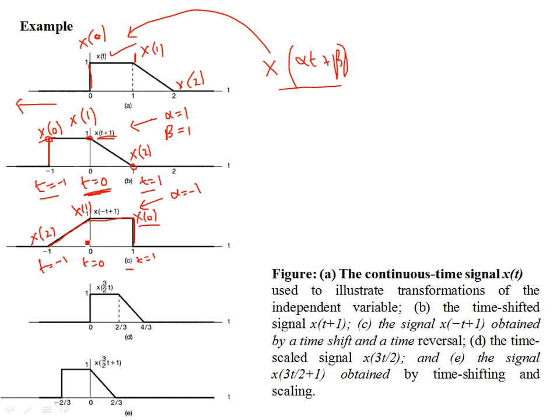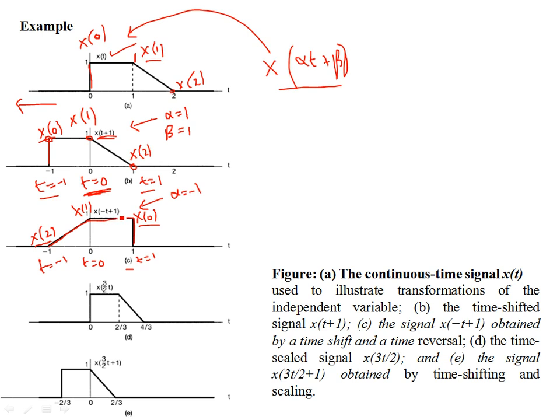Then the next point is t equal to 0, where the argument that the signal takes is 1. So at t equal to 1, in the original signal, the amplitude is 1. So this is correct as well. Then this 2 is occurring at t equal to minus 1 under this transformation, because at t equal to minus 1, minus 1 is 1, 1 plus 1 is 2. So x2 is having 0 amplitude over here. So this transformation is correct indeed, and this graphic of the signal under this transformation is correct, right?